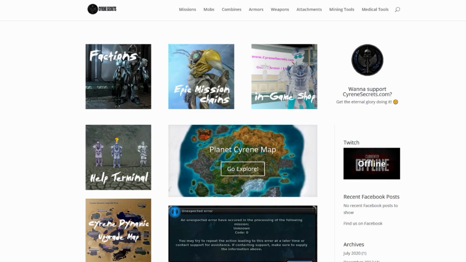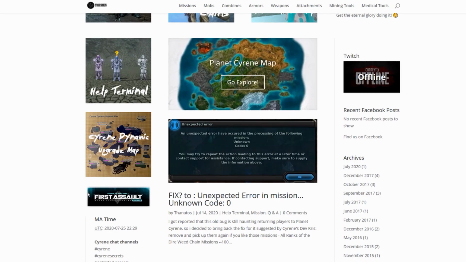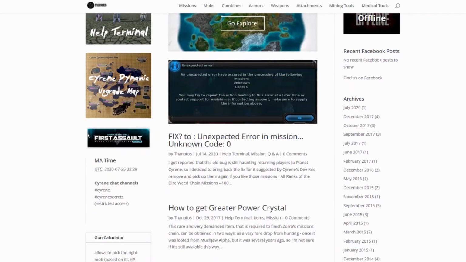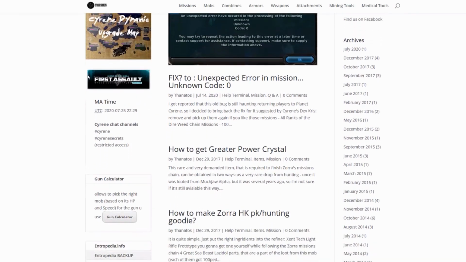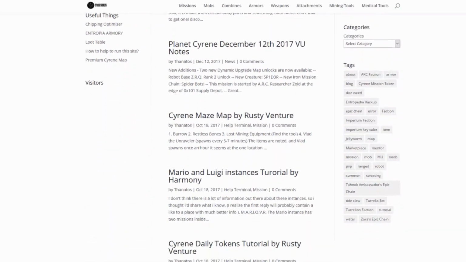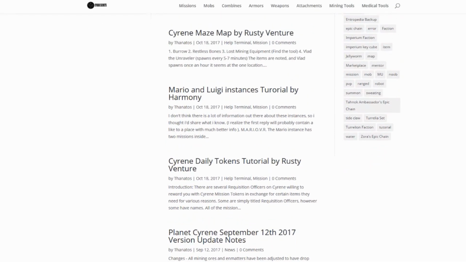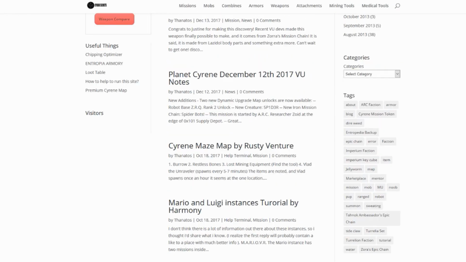Before we go mining wild on planet Cyrene, just looking willy-nilly for the resources, you should probably come to CyreneSecrets.com. If you've never been here before or on planet Cyrene before, this is the best resource for all Cyrene-specific things, including the mobs, the missions, all of the good stuff that you would really want to do on planet Cyrene. So I recommend checking out CyreneSecrets.com, and getting on the Cyrene Discord as well for information on Cyrene.